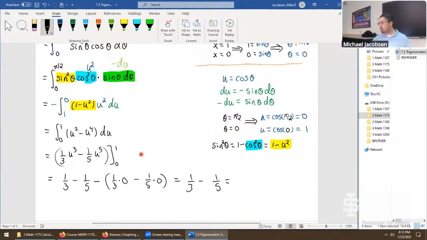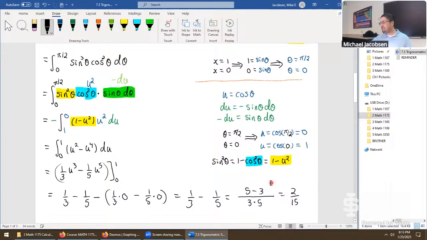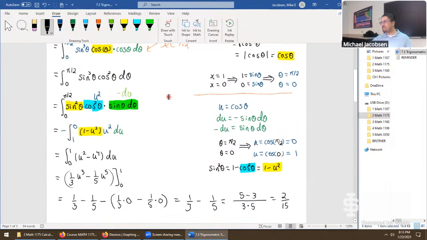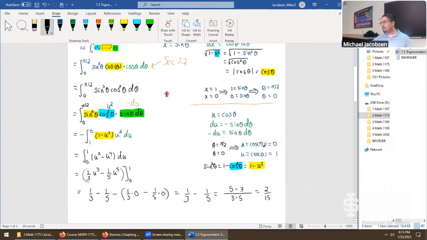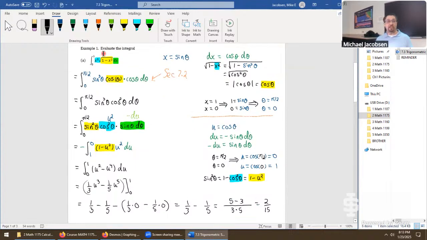It's tempting to add these together. You can go 3 by 5, 5 minus 3. So all I've done is multiply by 5 over 5 here, multiply by 3 over 3 here, and we get 2/15 out of nowhere. So the claim now is the area under the curve of that function is exactly 2/15, the net area altogether. It looks like this function is a positive one, so this would be all positive area altogether. But any questions at all, folks, on this approach?